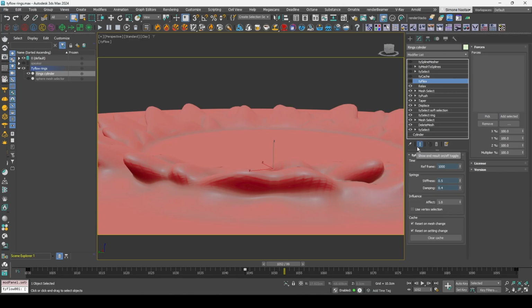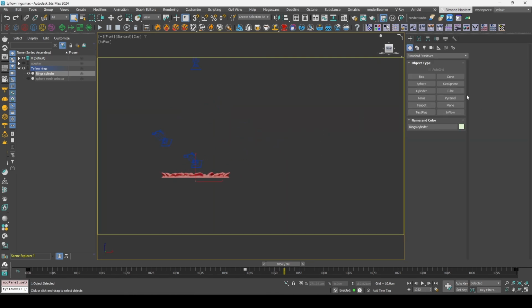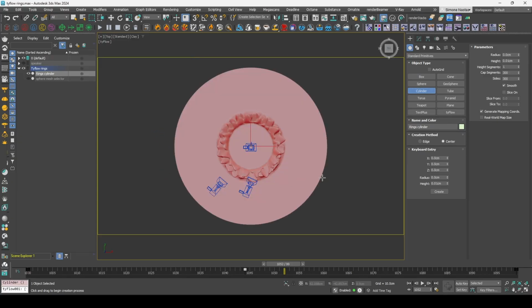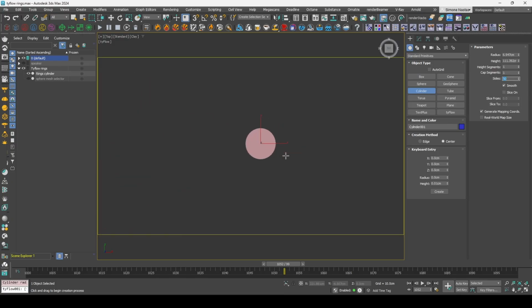Let me show you what Tyflex does. It does the same thing as the Flex modifier. It is simpler. The Flex modifier had more advanced controls, but it's way slower, and it just adds secondary motion to an object. So if I go here and create a cylinder, I don't need cap segments. 50 is good enough.